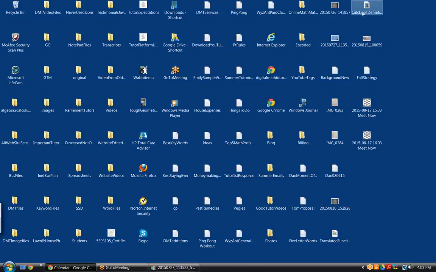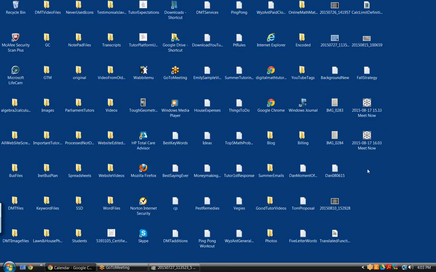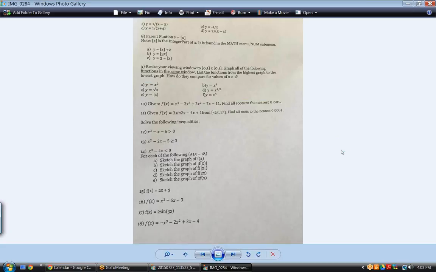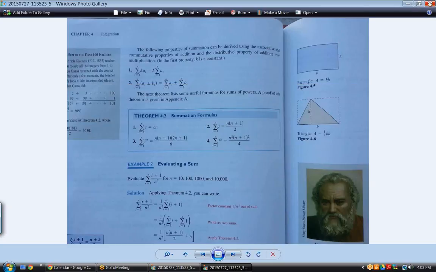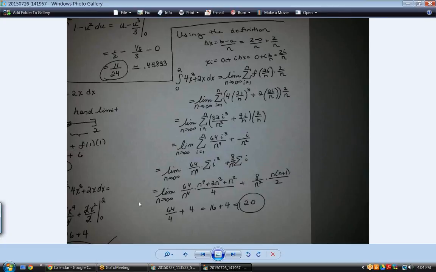is finish up this sigma definition. And there's only two problems that I would like to do. And I just got to find one of them. Let's see. That's not it. That's not it. It's one of these two here. Okay, and we need that one, but the one I want is this one here.